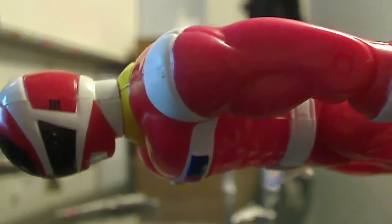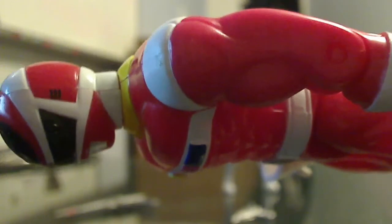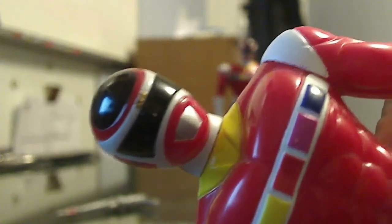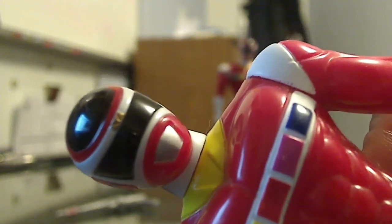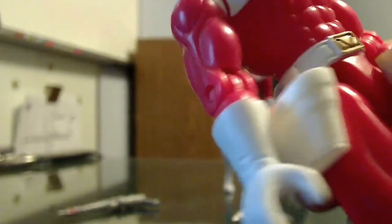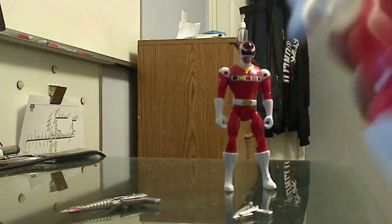There we go. You can see there are the three lines, the clasps or whatever they're supposed to be, are molded or colored in. Even the little Mega Ranger symbol or the Power Rangers in Space symbol is also colored in right there. So there's a lot of, oh, here you can see the belt clearly. Oh, see, now when I want to show you guys, it goes off on me. Let me see if I can get closer. But you guys did see the little grooves on the belts that I was talking about.